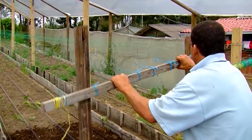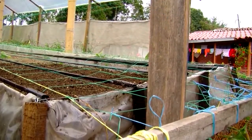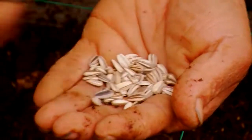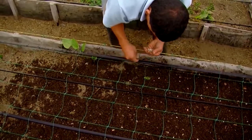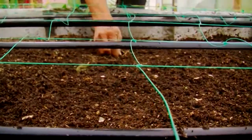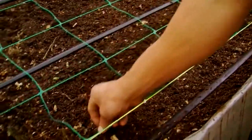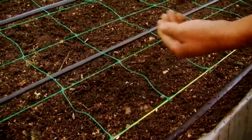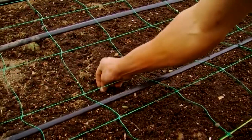We have the seeds, and we plant these seeds in beds 36 square meters in size. 49 seeds are planted for each square meter in beds set up with a drip irrigation system and that have wire cages. They are planted one by one inside each square of the mesh. And about every 5 squares, they are planted 2 at a time from corner to corner to seed the area more densely.